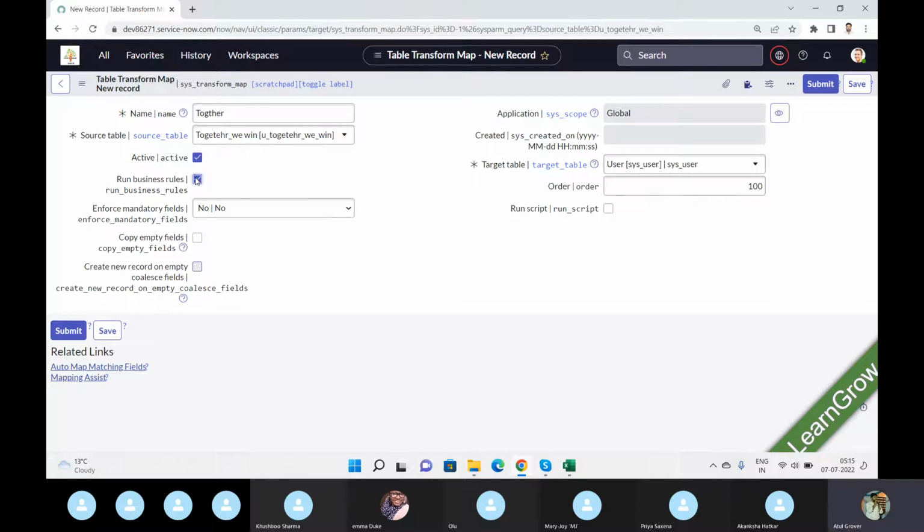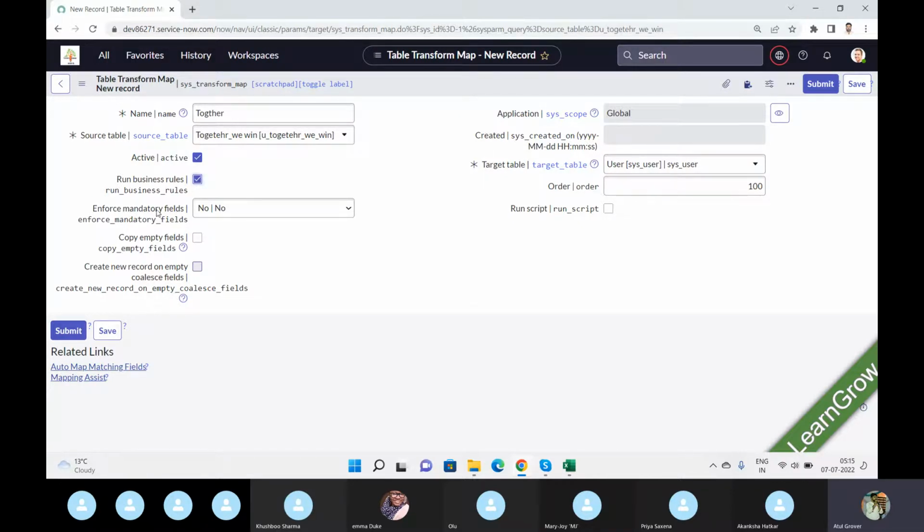If you say yes, it will be done. So it is saying, if you have any business rule written on this particular target table, do you want to run it? I said yes, I want it to run. You can put no as well. It is up to you, but you have to see whether it is required from the business side or not. So I put yes.